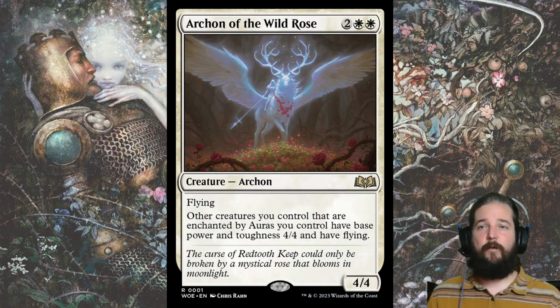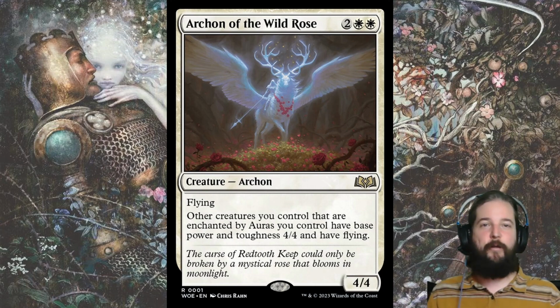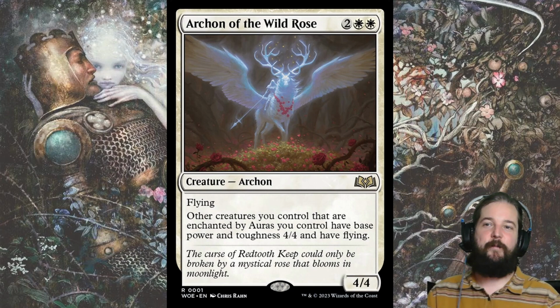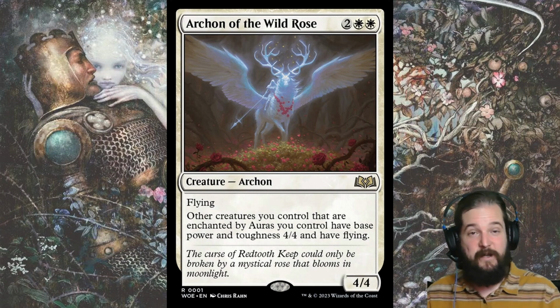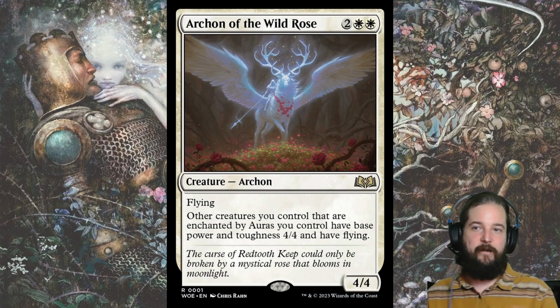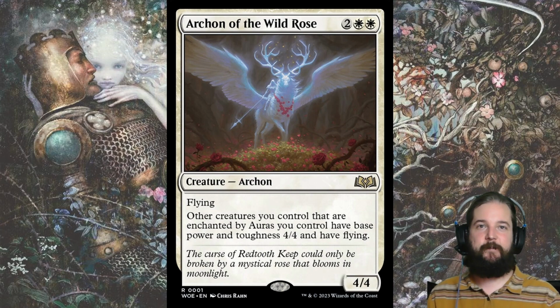And we've got Archon of the Wild Rose, which has been the top performer in both Orzhov and Selesnya. As long as you have enough creatures and roll tokens so that all of your creatures have auras attached to them, when you slam this down, which is just a 4/4 flyer, that's a pretty good stat block as well. But then giving all of your things, making them into 4/4 flyers, can just be game winning.